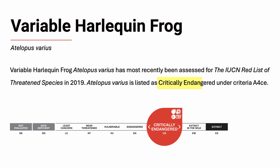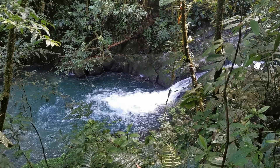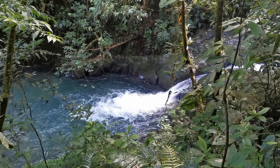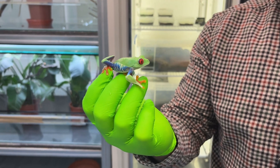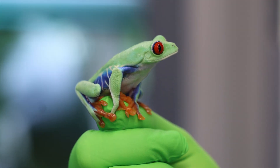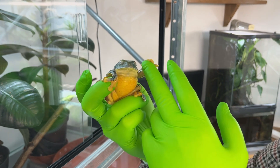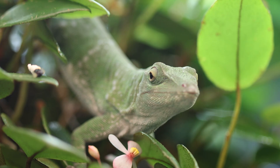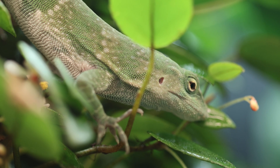This species unfortunately is critically endangered. In the wild they're found mostly in mountain streams, with a few refuges where they're still occurring. A lot of the work we do here at Manchester Museum is maintaining important populations, often described as amphibian ambassadors, because they play a really important role in raising the profile of these conservation projects and helping our visitors understand the threats these animals face in the wild.